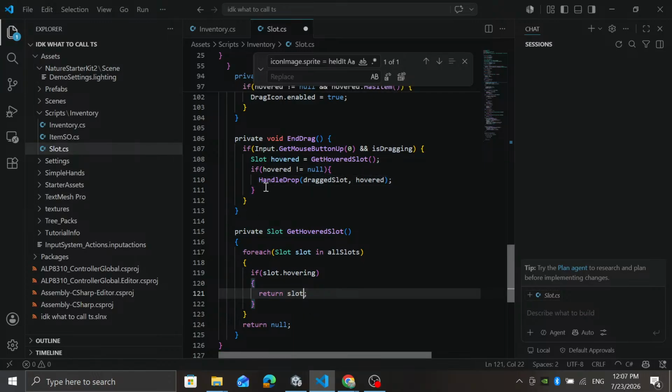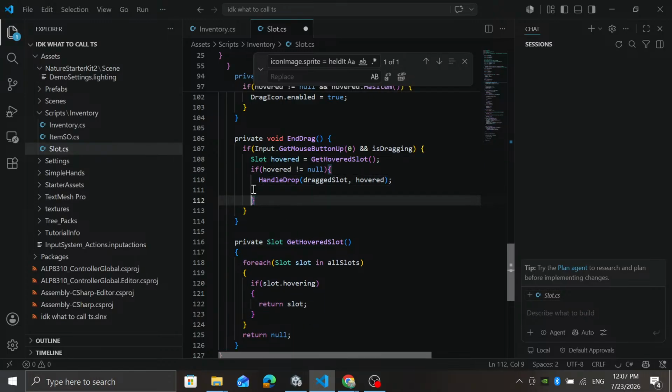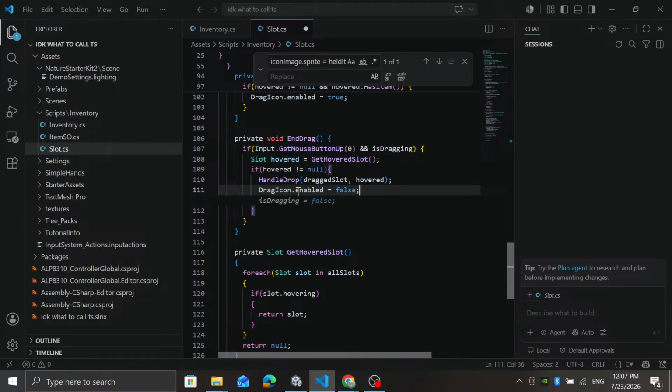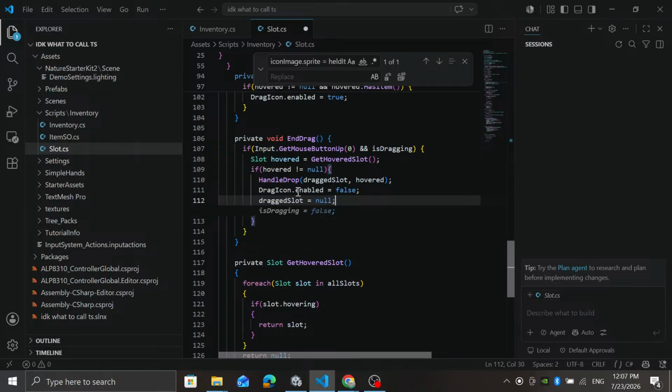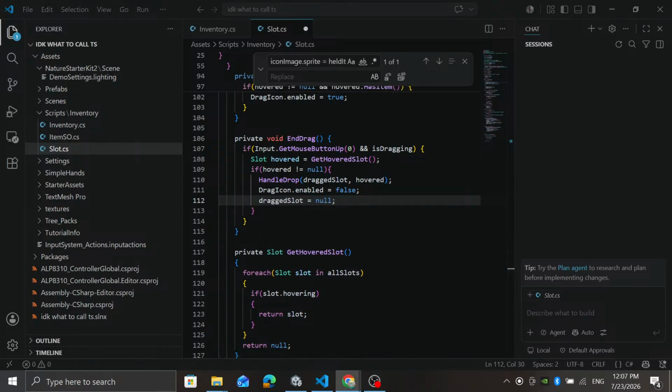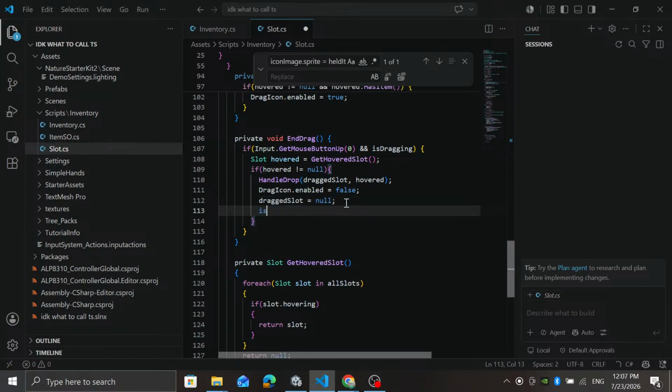So we will do dragIcon.enabled equals false and dragSlot equals null. And isDragging will be false. So let's now create this HandleDrop.